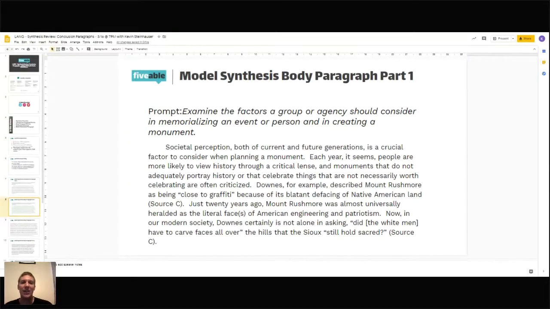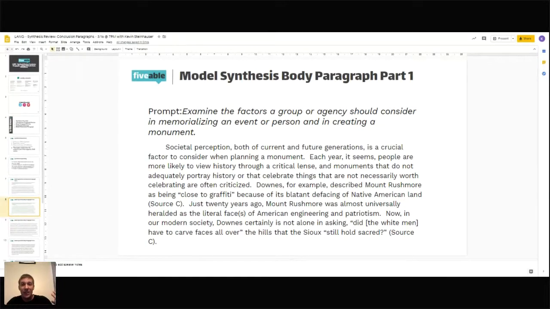But I think this is like something that I just want everyone focused on. Use 2 different sources in each body paragraph. Let me be clear. You see, if you start to look at this slide, I've cited source C twice, but that's only one source. So I'm not saying cite twice or quote twice. I'm saying cite 2 different sources.